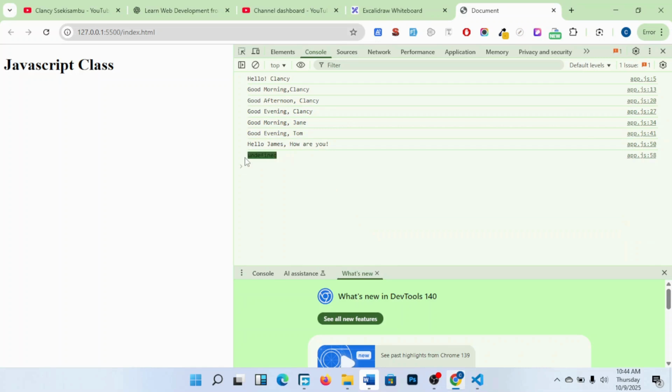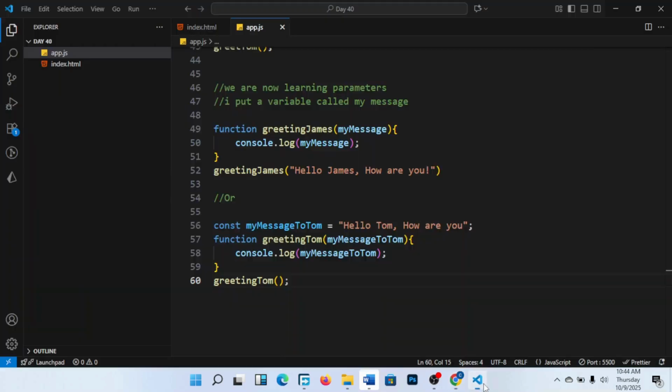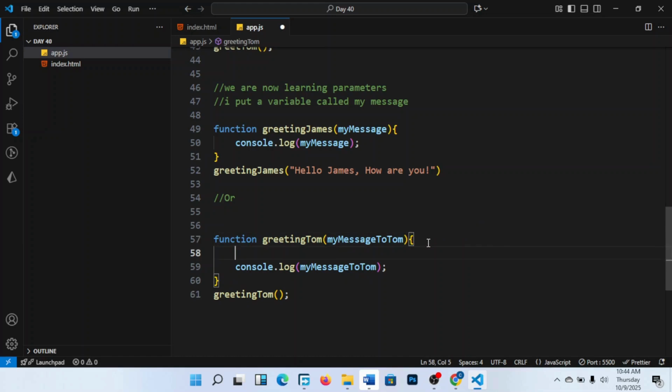Undefined. Undefined means that you have put it outside the function. Are you seeing? It's calling a function that is not there, as if there is nothing inside here. It's showing that it's a void, like there is nothing inside there. Let us first try and see if we get this and put it inside here and we see.